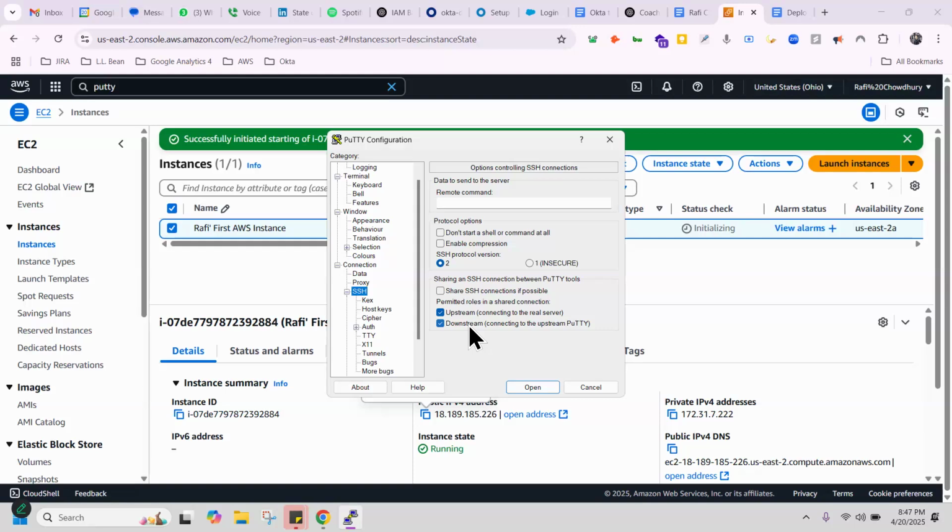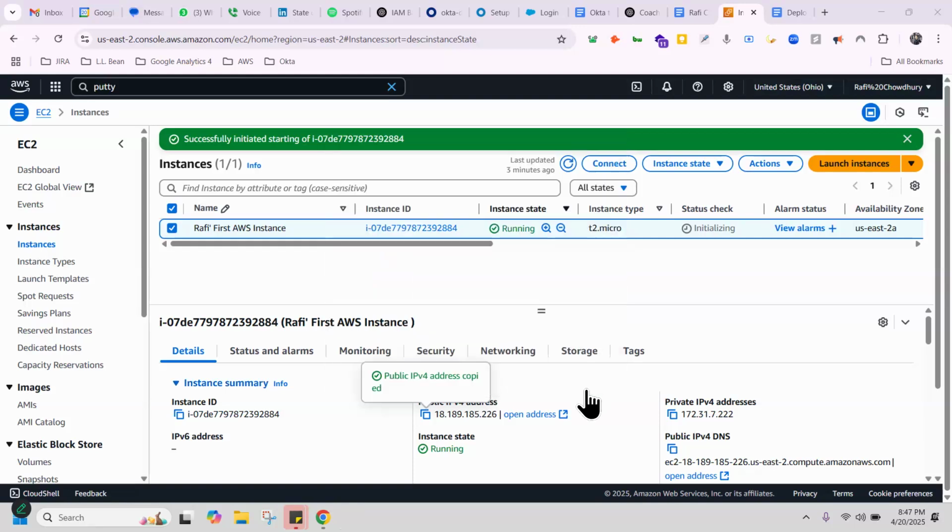Can you cancel this option? I'll just tell you how you can connect using EC2, basically the terminal. Let's see the AWS console. Can you cancel this part for now? I'll just show you the other way. Let's try the other way now. Yeah, you can click on cancel. Don't worry. If that doesn't work, we'll jump back here.